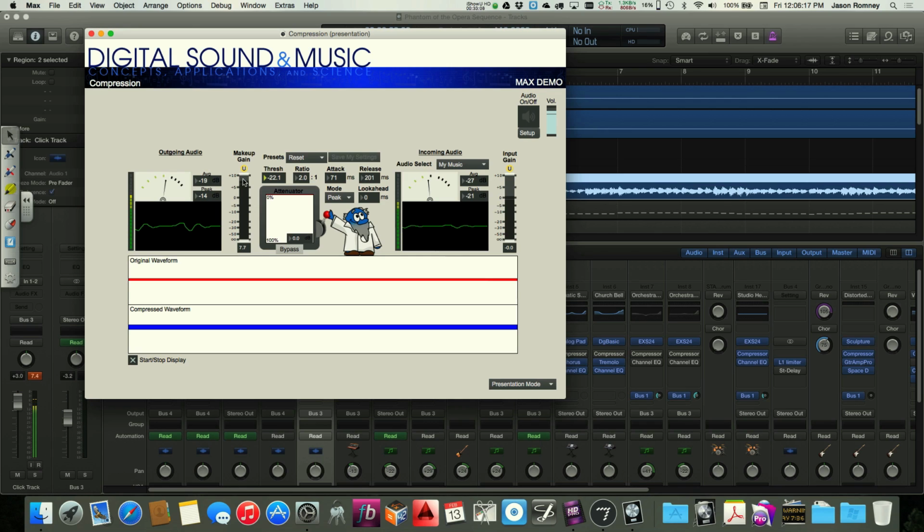What I use it for is if I've got a singer who changes their point of resonance depending on how loud they sing. Some singers do this. They get louder and the sound resonates in their head in a totally different place than when they're singing quietly. Trying to EQ that is really hard because the whole frequency response of their voice changes when they get louder or quieter. There's no one EQ setting that can fix that. But with a multi-band compressor, sometimes called a dynamic equalizer, you can do that.